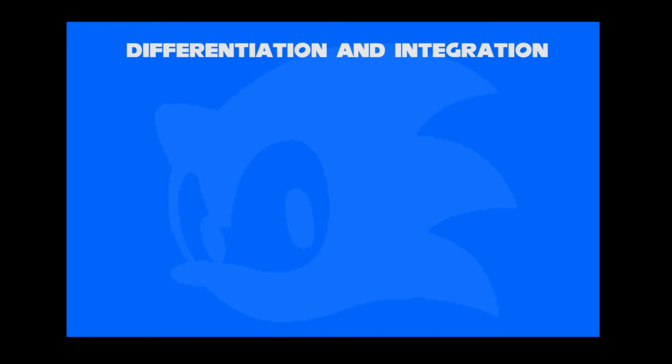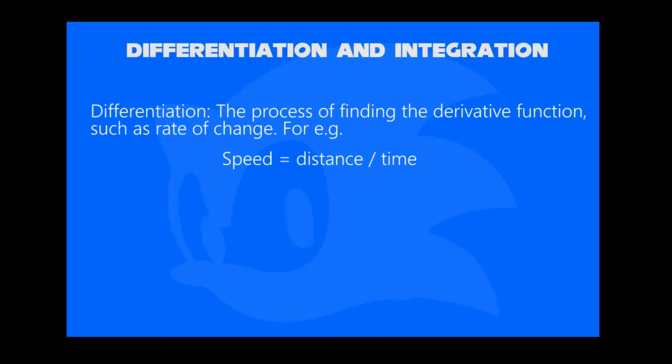First, we define differentiation. The process of finding the derivative, such as rate of change of a function. For example, distance per unit time, measures speed as well as velocity. Let us say x is considered as a distance in meters. When we differentiate this distance unit, this comes dx by dt, where t represents time in seconds. The unit becomes meters per second.